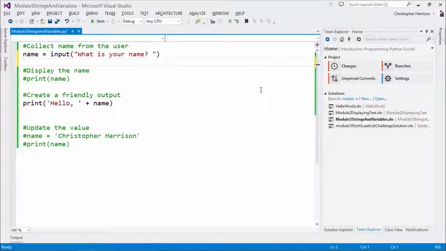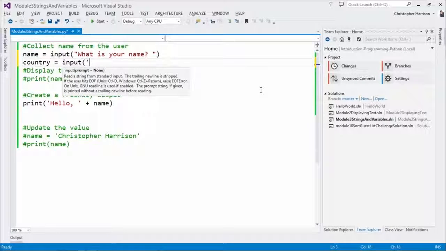All right. So let me come back over to here, and I'm going to update my code. I'm going to say country equals input, and let's go, what country do you live in?